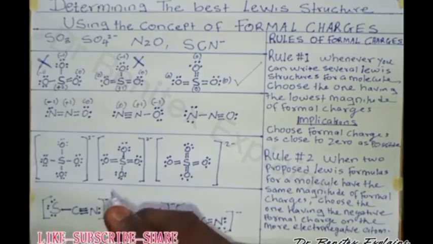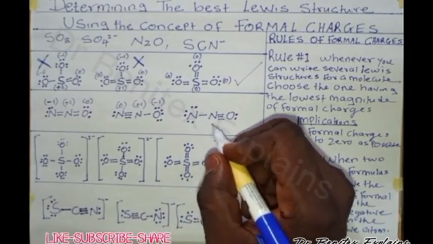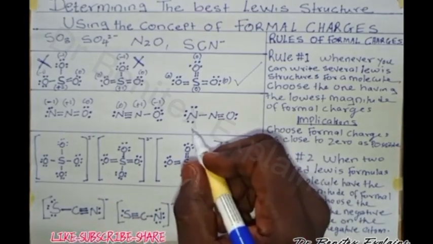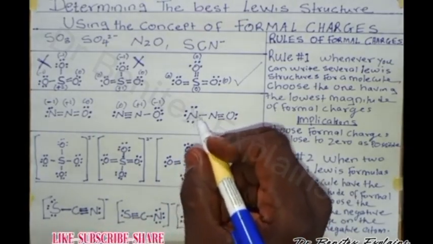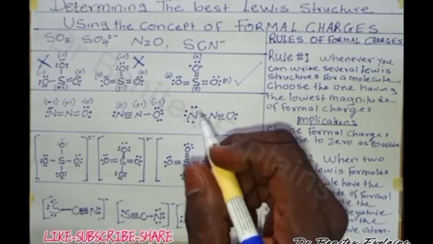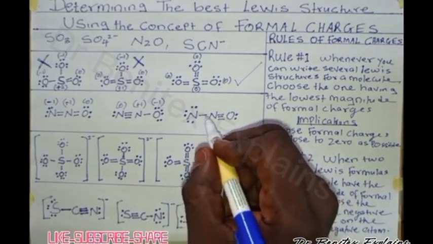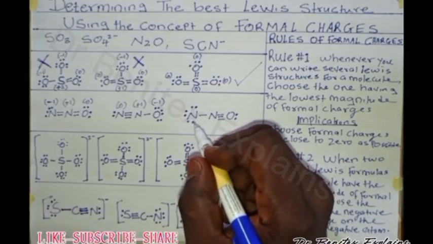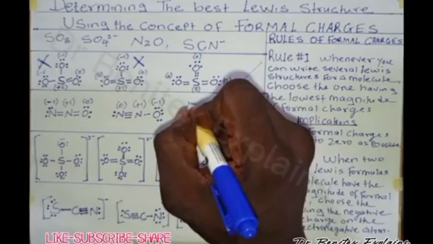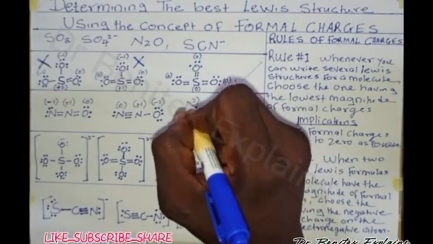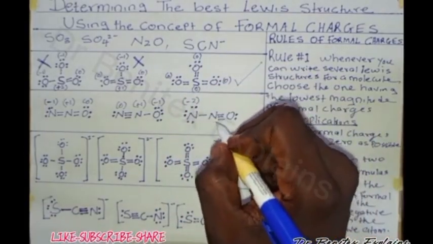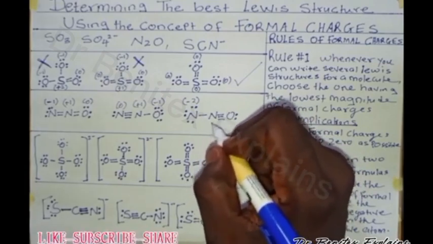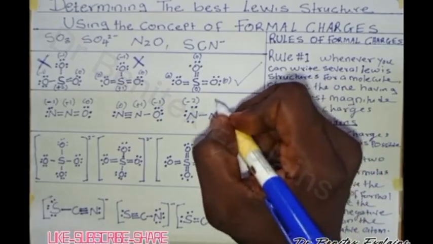All right. So let's move on to the last structure. From the last structure, we can see that the nitrogen with a single bond here is going to have a formal charge of, let's check it out, 5 minus 1, which is equal to 4, minus 1, 2, 3, 4, 5, 6. So 4 minus 6 is going to be equal to -2. That's the formal charge here. What about this nitrogen here? Let's check it out. 5 minus 4 bonds minus 0 is equal to +1.